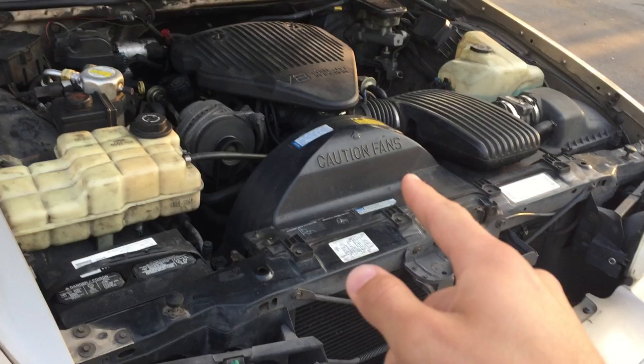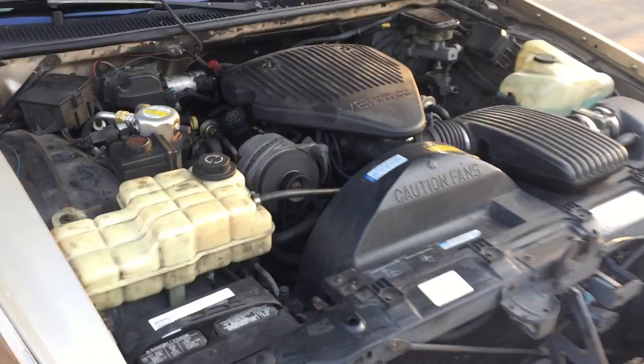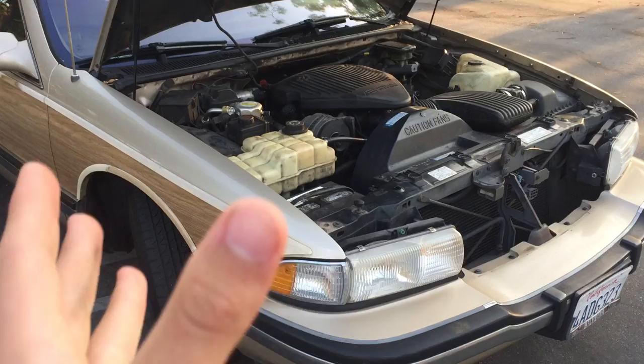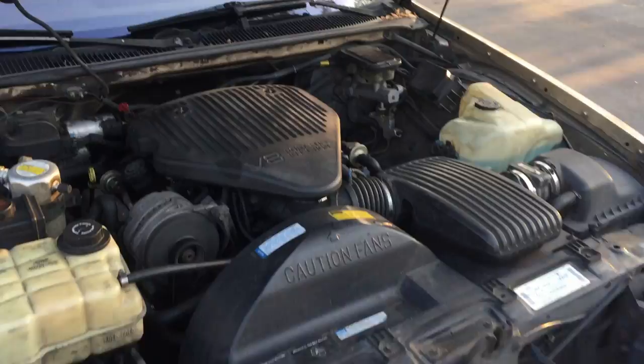I guess I'll pop the hood. It's a 5.7-liter LT1 with the tow package, so you've got the mechanical fan there. My L05 was just a regular one — wasn't a tow pack. The '94 or '96 cars only had this if they were a tow pack. It picks up a lot better than my other one did. The L05 was a good engine, but this one is a big improvement. They improved it in a lot of ways — that's why I like this car, because all the things I didn't like about my '93 were fixed on this one.